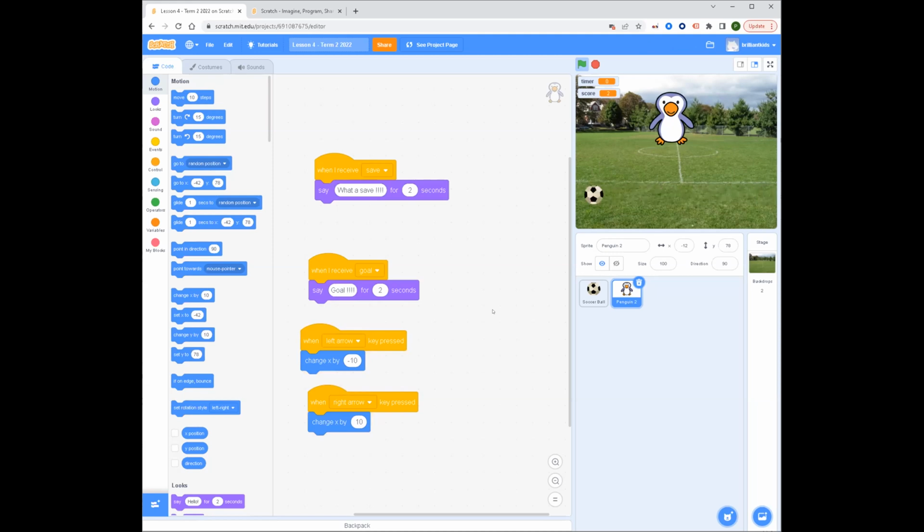Now you can invite your brother or sister to play the game with you. You created a game, and now you can invite them to play it. It's a completely new game that you created using Scratch. It's a two-person game. It's a fun game as well. You can invite your brother, your sisters, your dad, your mom to play the game that you just newly created. Remember adding these two, everyone: the left arrow key press and the right arrow key press. These two blocks in the penguin make a complete game.